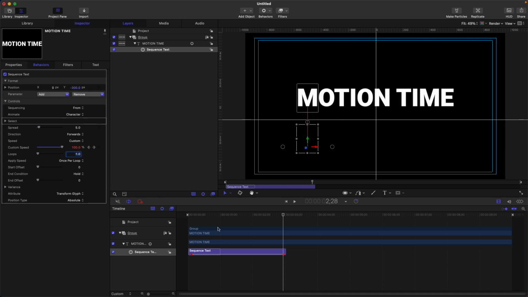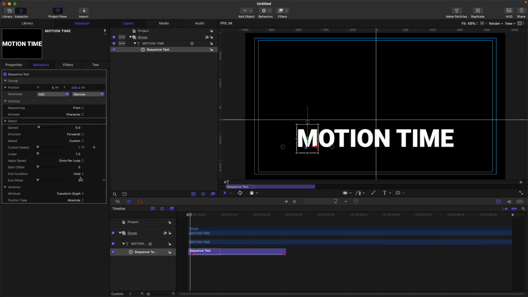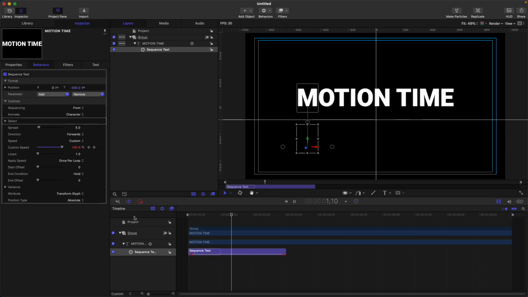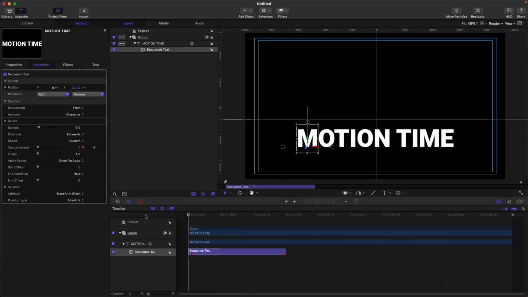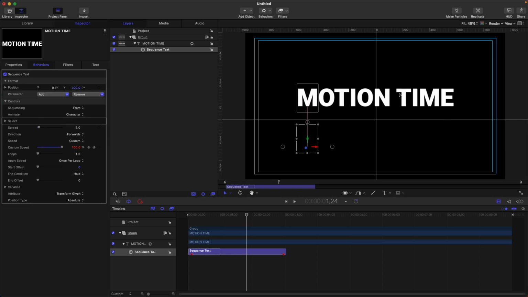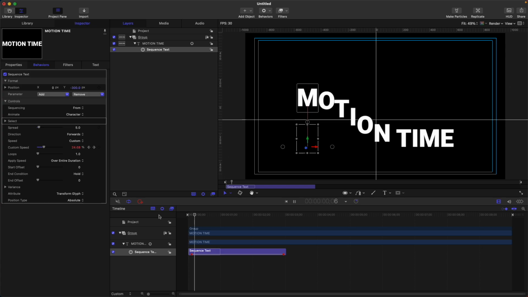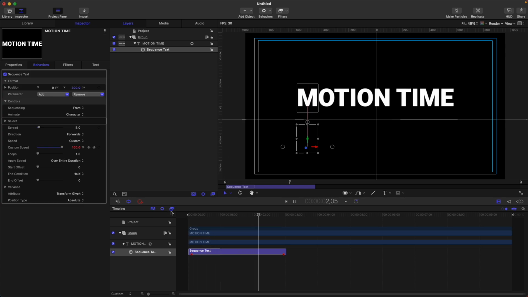So next is apply speed. Currently it is once per loop. It means this custom speed will be applied once only on this text. However, if we change it to over entire duration, almost no difference, right?